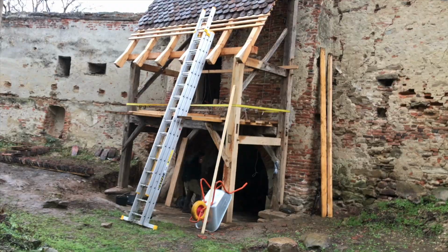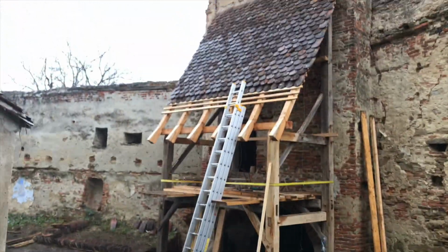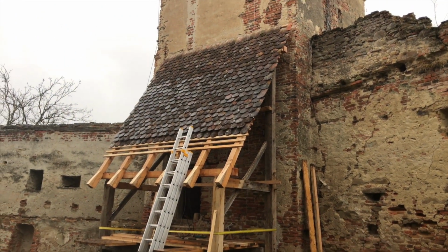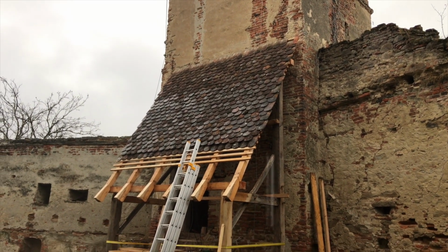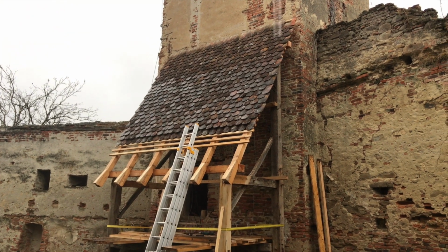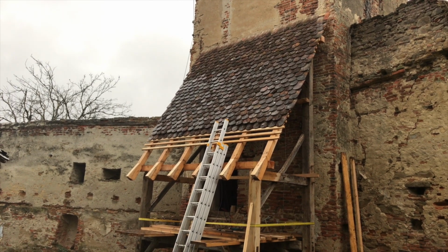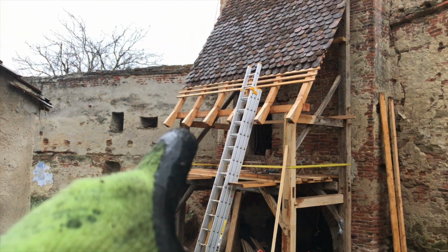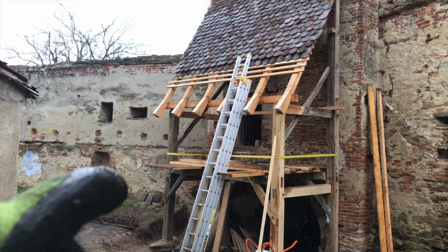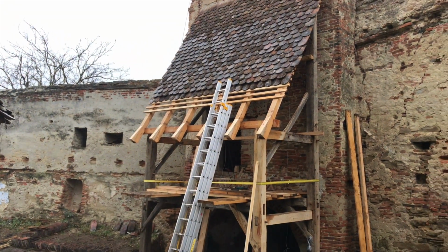The ladder reaches. I got the longest ladder available on the market on purpose, just for these sorts of operations. And the edges need a bit of work. We didn't actually put those shims underneath the battens, I guess you might call them, the things that are holding the roof tiles. We did put the shims on the roof gables, rafters. We'll call them rafters. At the edges, you can see down there, we put them onto there.